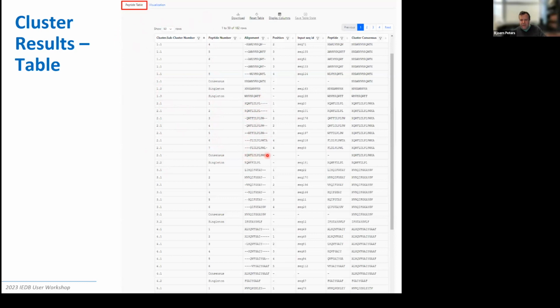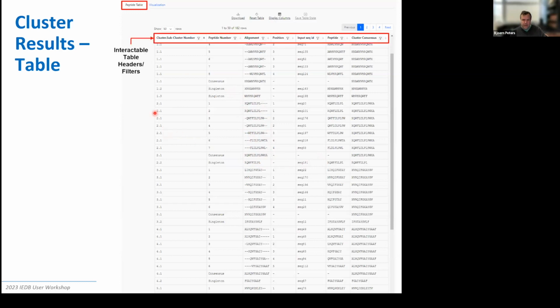And then you have here the consensus sequence of these, where residues in the consensus that are not clear are replaced by an X. So these are clearly overlapping peptide regions, and you often don't want to synthesize multiple peptides that are essentially the same, and would rather work with the consensus.